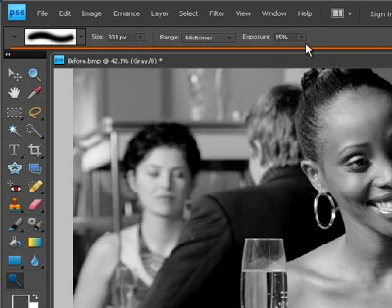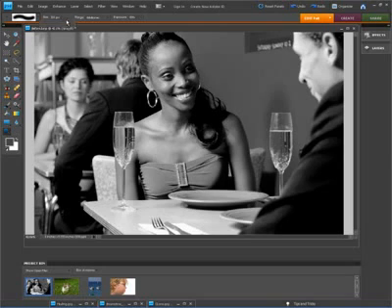Make it look like the photo was taken with correct lighting, or the photographer did their job correctly. So what I'm going to do is size it down, and then we're going to adjust the bright areas of her face. There's a lot of shadow in here, and we need to go across and bring those shadows out. As you can see, there are very subtle changes being made on the graphic.